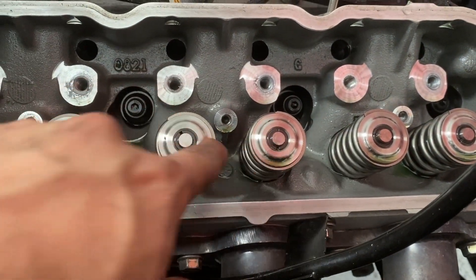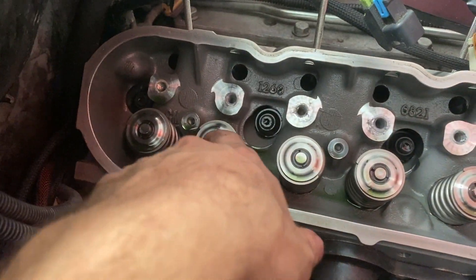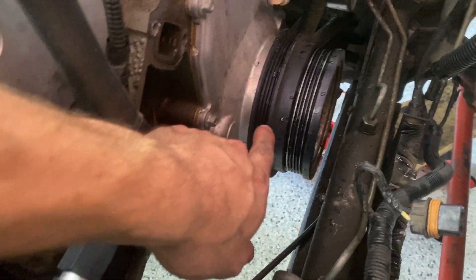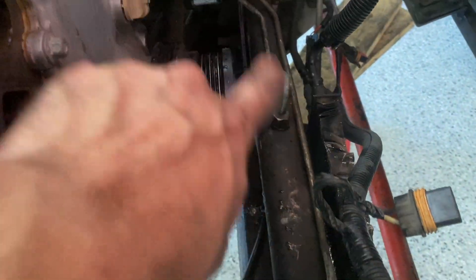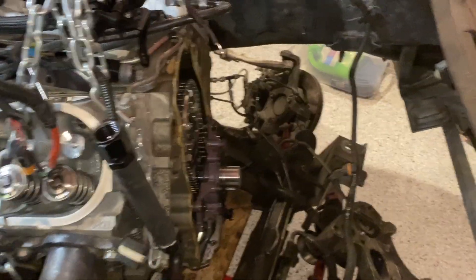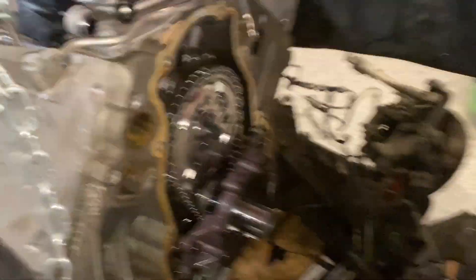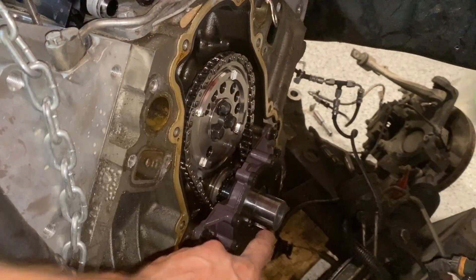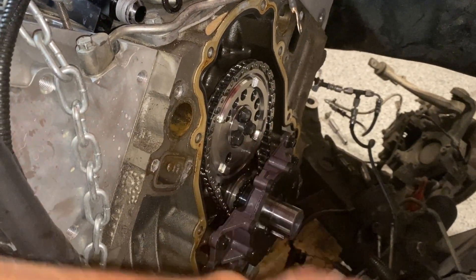All right, all of the valve stems look totally cool — they look perfect. And realistically these heads only have like 30 miles on them so they should look brand new. But moving forward I need to lower the cradle a little bit because the balancer is right behind the power steering rack. So you have to lower the cradle down, pick the motor up a little bit, and then you can pop the balancer off the front. Got the timing cover and the balancer off, cradle's on the ground. I'm going to line up the motor on top dead center and then I can pop this camshaft out.